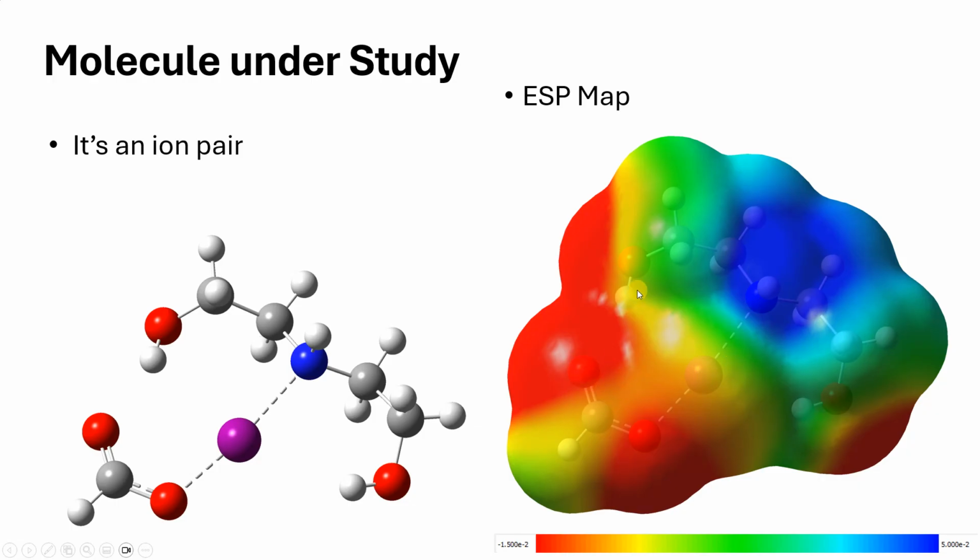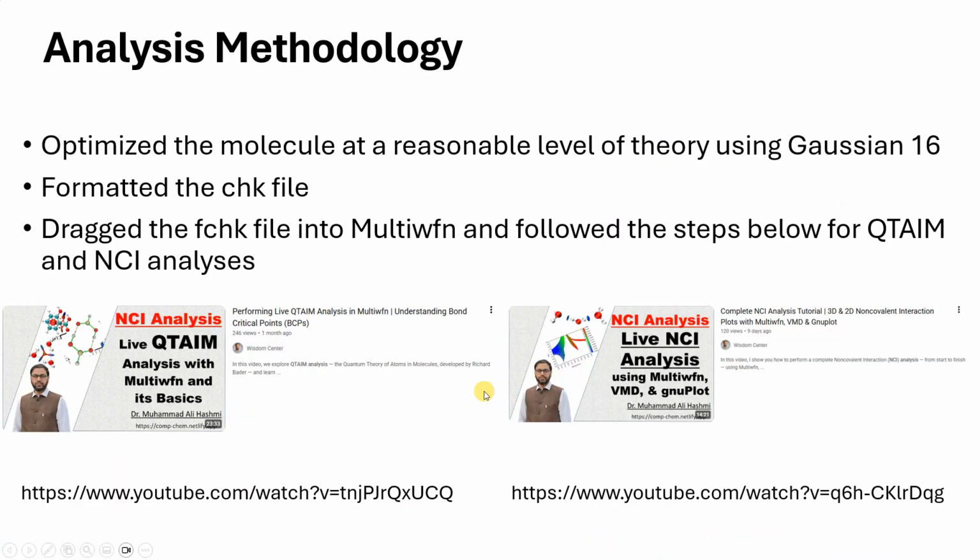It's obvious that these oxygens have more electron density on this side. These oxygens, here is an oxygen. And these hydrogens, which are bonded to the carbons that are directly attached to a nitrogen atom, are quite acidic hydrogens, and the hydrogen on nitrogen itself as well. So this is just an overview of the broader molecular picture, and now we'll move on to its further studies, like the AIM and NCI analysis.